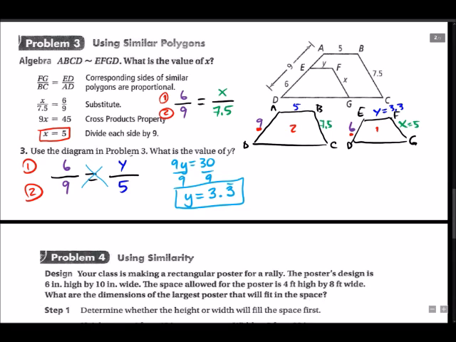Now we also could have done this. If we put figure 1 on top, 2 on the bottom, are there other numbers that we know? Well, we just figured out x is 5 and 7.5, and it would still be the same here, y and 5, and we would have gotten the same answer. You cross multiply and do the math, and you would get the same answer. So you just use a known scale and then find your unknown using proportions. I told you before, proportions are awesome.